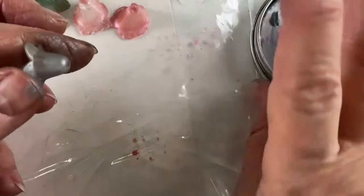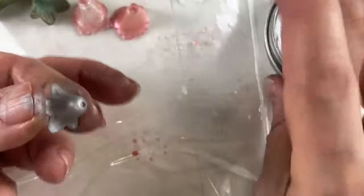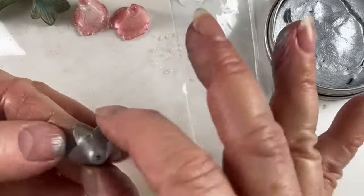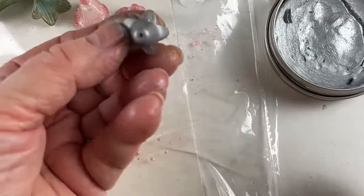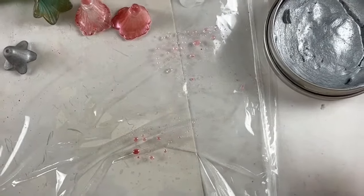Mm-hmm. Yeah, we're losing our light here. That's the biggest problem. We've got our big lights on, but we usually do videos earlier in the day, so probably should keep that in mind. But tomorrow we are going to do it at 4:30, because I'm going to need the time. Okay, so yeah, you could do it with that too. It's very pretty. It's just one of those things that you want to play with.